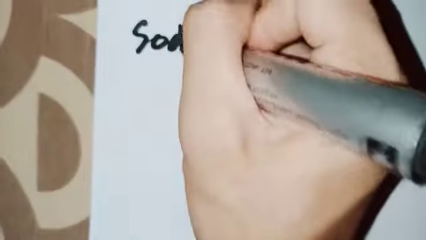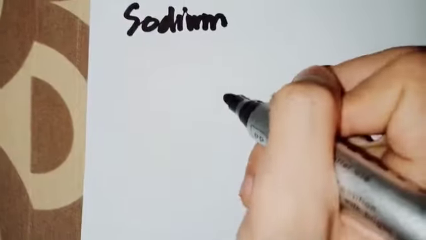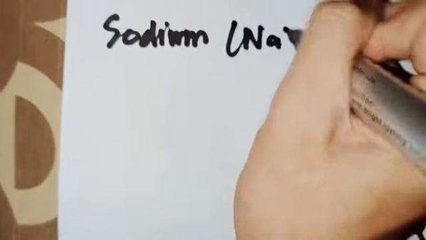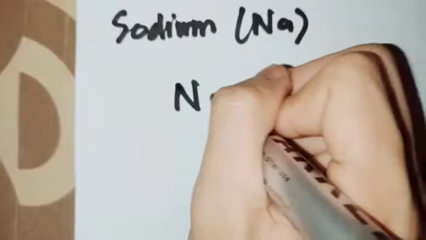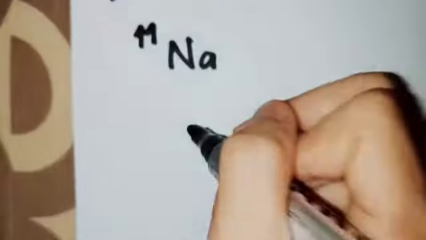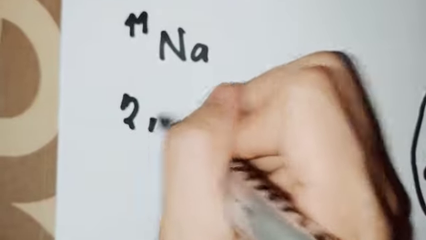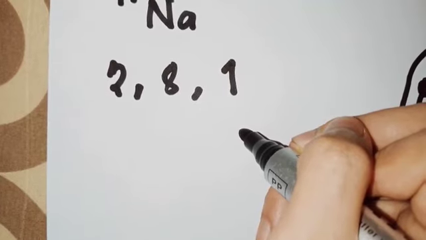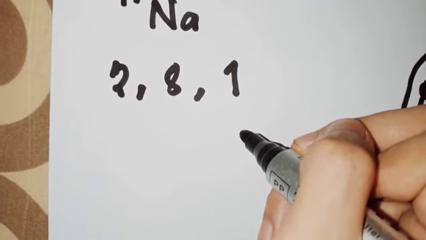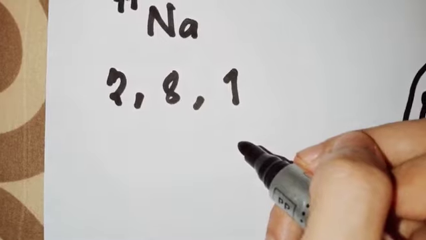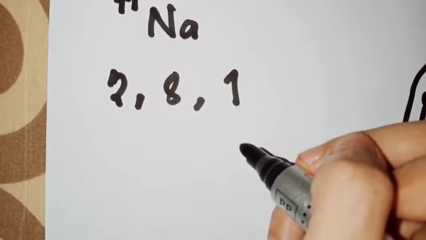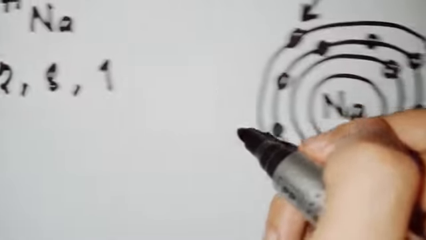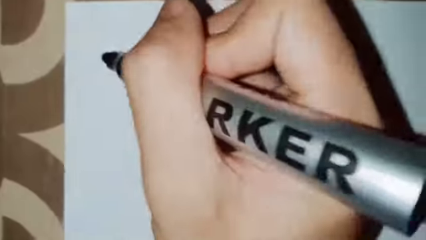Sodium chloride is made up of two elements, sodium and chlorine. The atomic number of sodium is 11, which means its electron configuration will be 2, 8, 1. In order to become stable, sodium needs to have a full outer shell of 8 valence electrons. However, its outer shell has only 1 valence electron when it is by itself. When talking about valence electrons, we could use a Bohr model to show where the valence electrons are. It will look like this. So the easiest way to achieve a full outer shell is to lose just 1 valence electron.